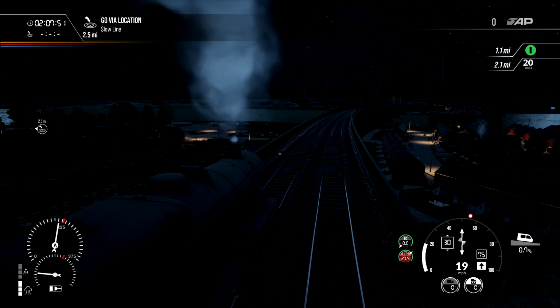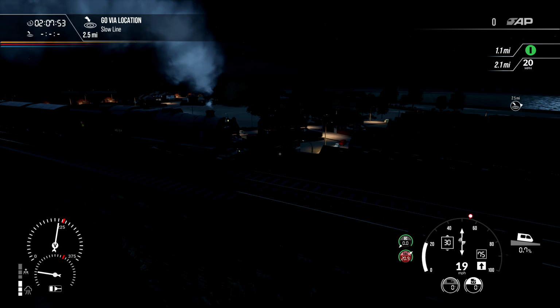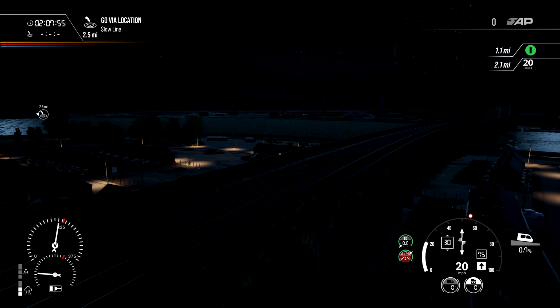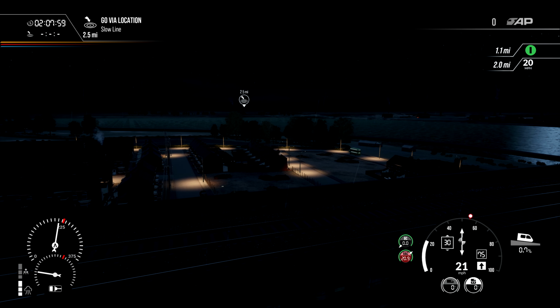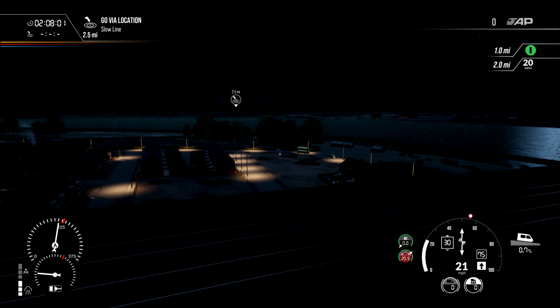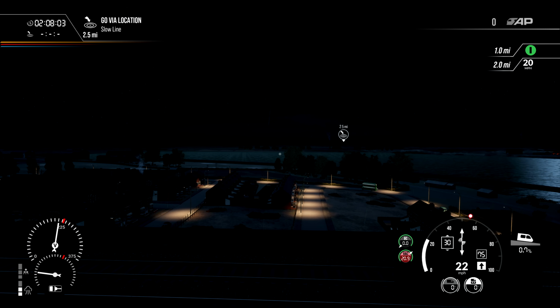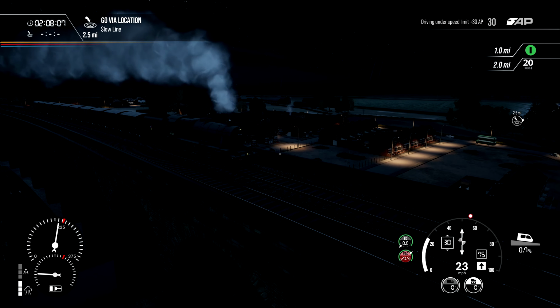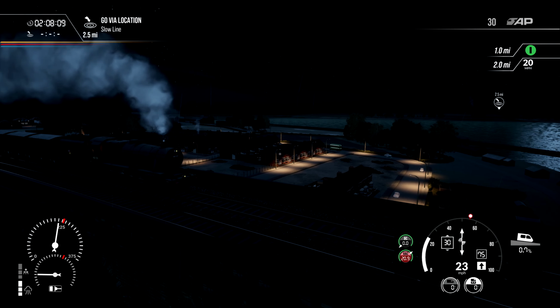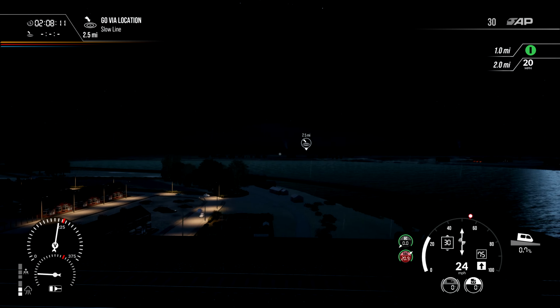Let's get a nice shot of the train heading over the bridge here. This might be a short run. The fact that it's 2.5 miles to get onto the slow line, and it's only a go via location, probably means that is not going to be our end destination over there. Right, let's get the speed up.